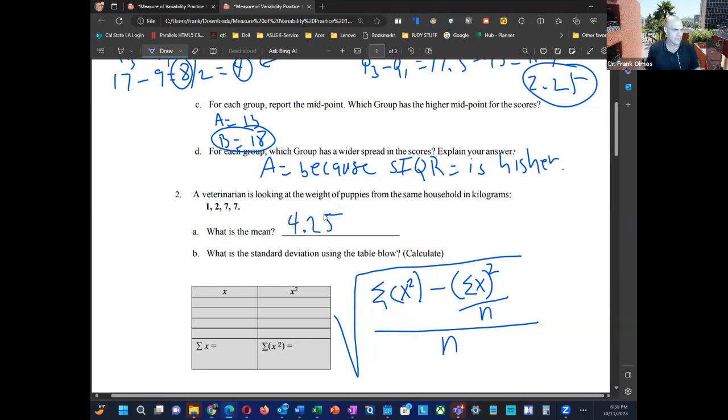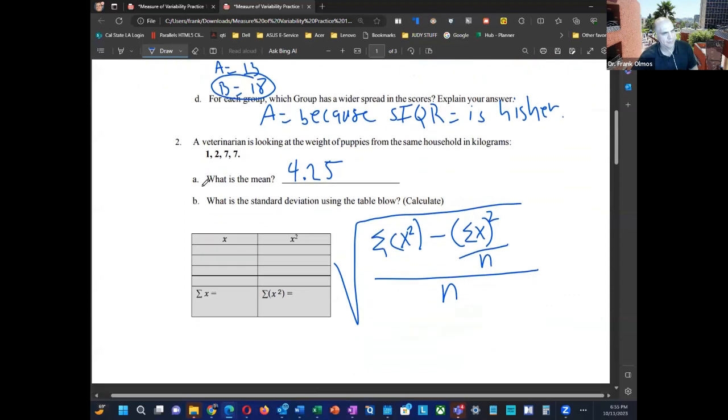All right, so what is the standard deviation? All right, calculated. We'll do it the hard way, then later on I'll show you a shortcut. But you got to pay your dues. So we'll do the long way, just for now. Later on, we'll do the shortcut. Okay. All right. Don't struggle.